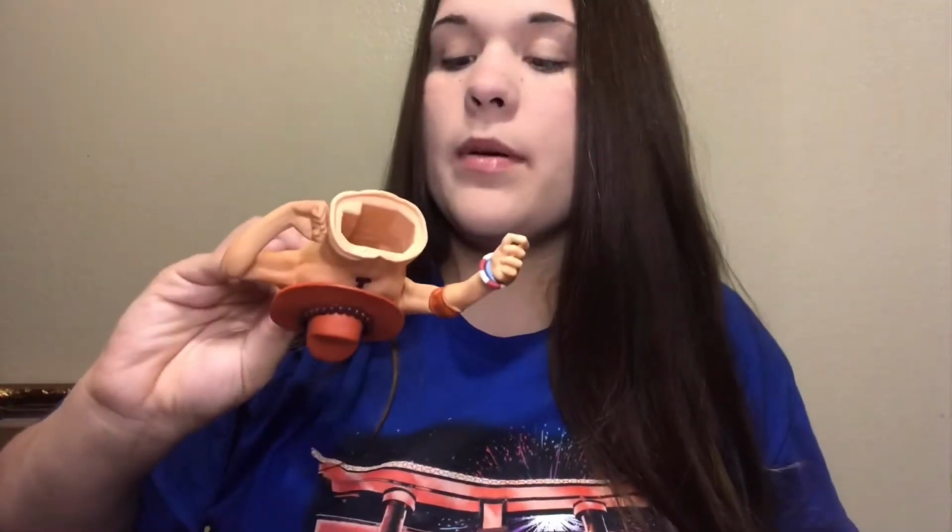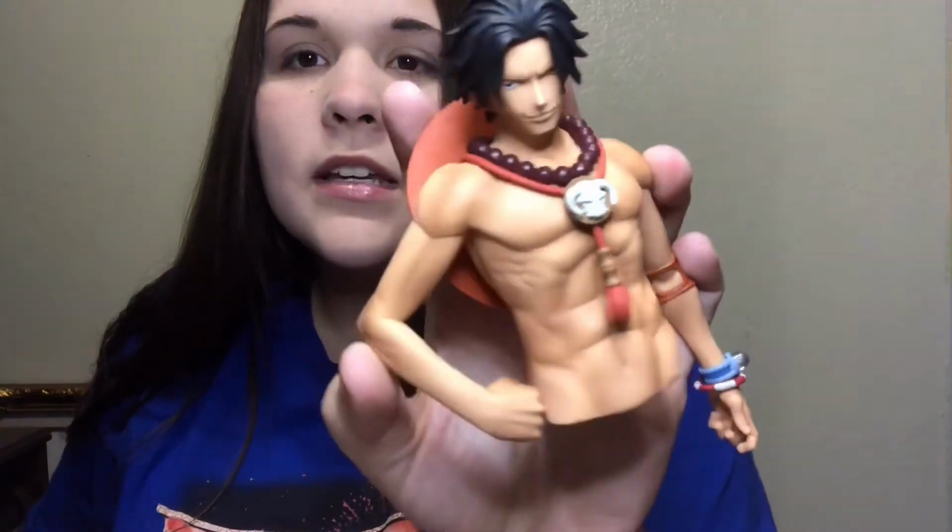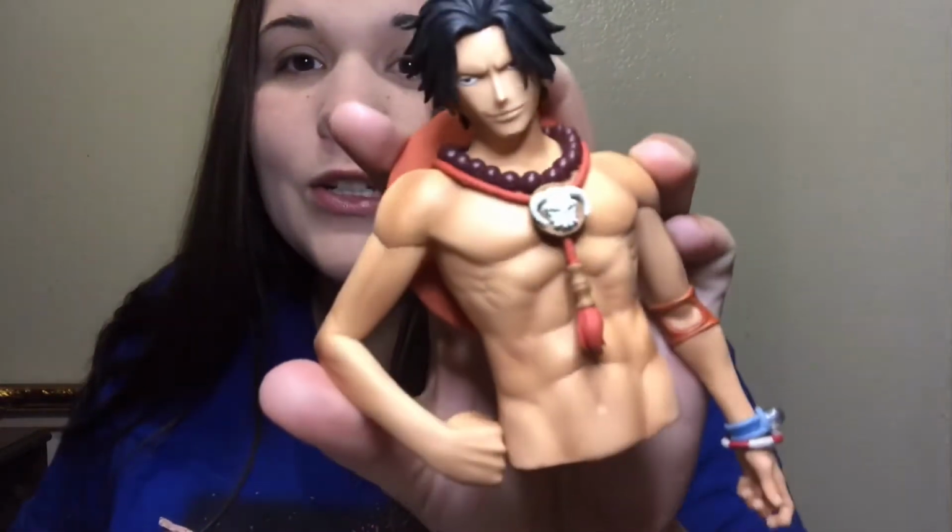Let me open up this right here. No other plastic wrap at all on this. But yeah, I think this is the first figure I have from this brand. But yeah, so this is pretty nice. Like, the quality of this is really amazing, and all the detail is super nice as well.